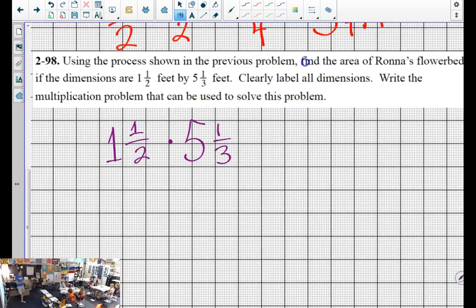Alright. Now, here's another word to be careful of in math. By. What is the word by being used here? It's not like bye. Of course, it's not spelled right to even be that. Hey, give me your attention for just a second. By is a word that we use in math to give dimensions.